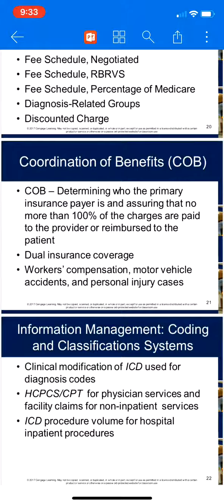In some cases, the MCO may be the secondary payer. The method of determining the primary payer in dual coverage cases is different from state to state. The most popular method used in determining the primary payer when both spouses carry insurance for the family is the birthday rule. The spouse with the birthday earliest in the calendar year is the primary insurer for the children, with each spouse's insurance being primary for them.